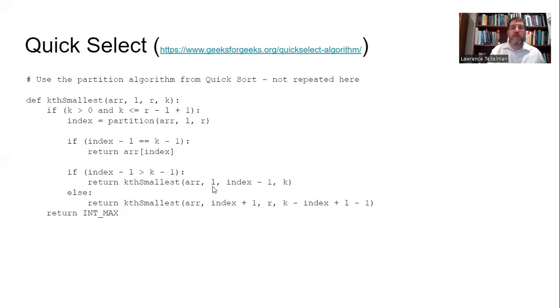Obviously this is on the left side, right? This is everything on the left side of the pivot. Sorry, the index is the pivot. So this is everything up to the index, and this is everything after the index. Now, in quicksort, which side do we do? Do we do the left side or the right side? When we do the recursion, do we do the left or the right?